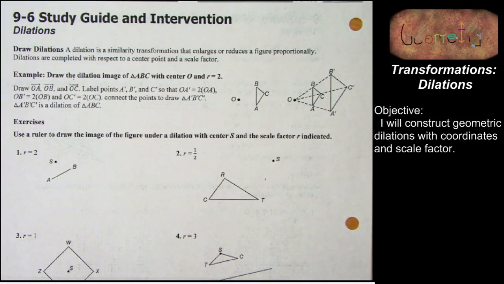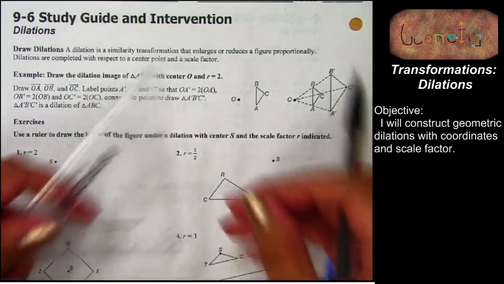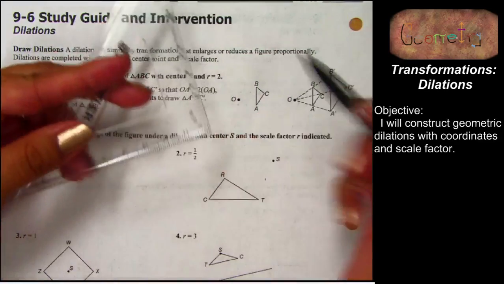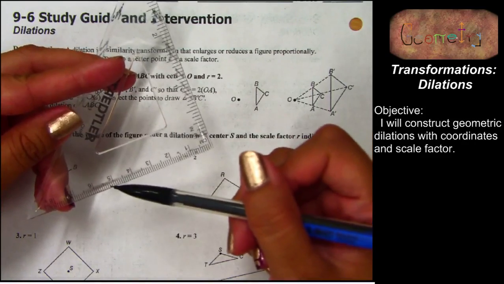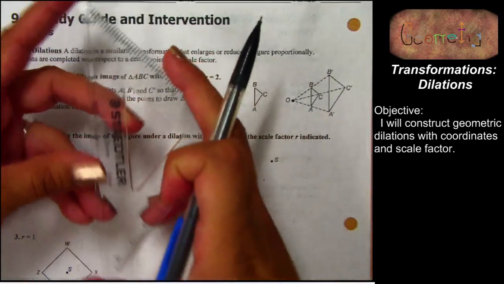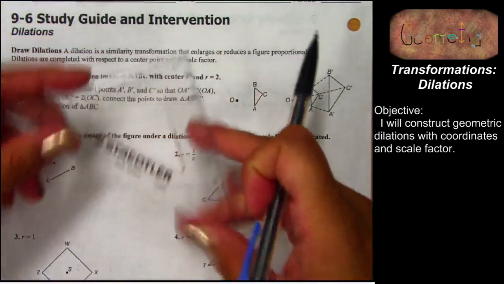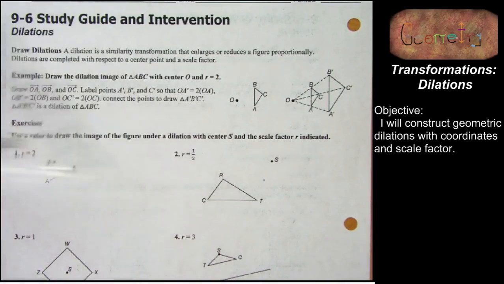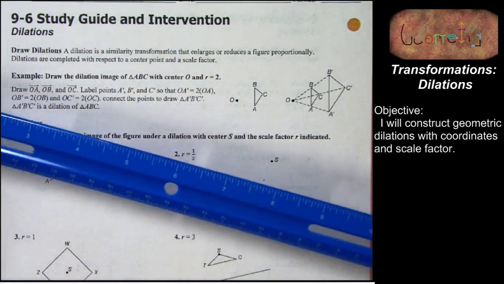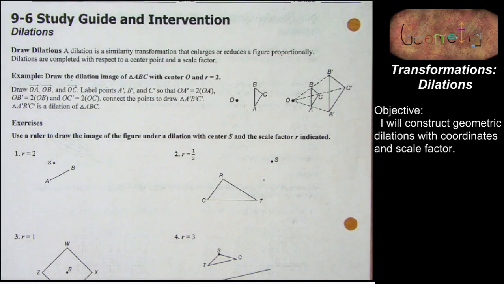So in this how-to that I'm putting together for you, we'll be working on constructing and drawing a dilation. For this one, you're going to need some sort of ruler instrument, so something with a straight edge that has ruler markings on it. I've got a triangle here. You can use your protractors, or I see a few of you with actual honest to goodness rulers. That is awesome. You can use either one of those tools.